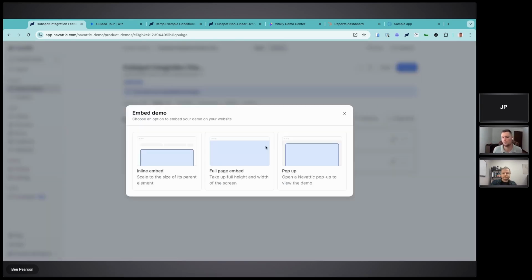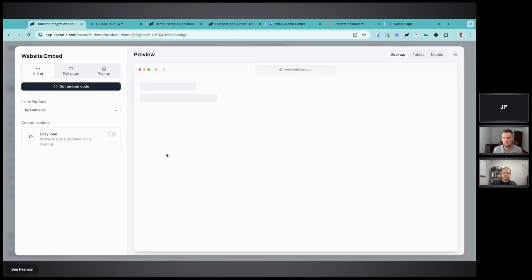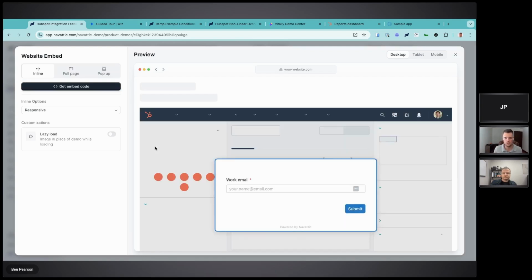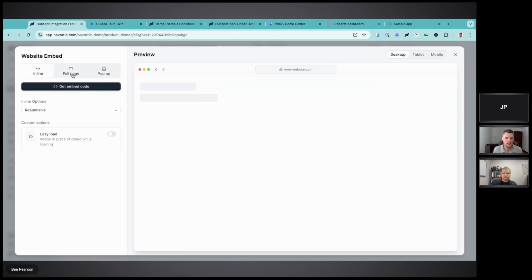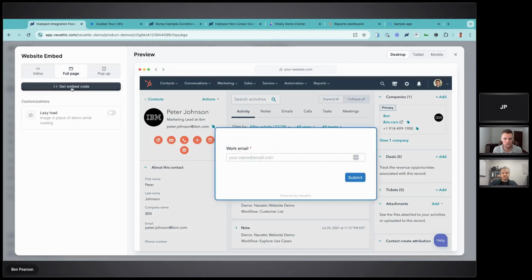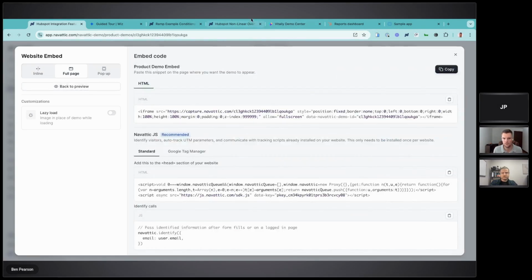We also automatically will produce an iframe code. So a very common or typical deployment, like the Wiz one there, would be an iframe embed strategy. So you can sort of customize what type of iframe option you would like to go with, and then we'll spit out that iframe code for you. So when you think about, Ben, how do I actually just launch my website? We give you the iframe, you fire it over to your web team or whoever manages that, and they just deploy it to your website. Super simple.